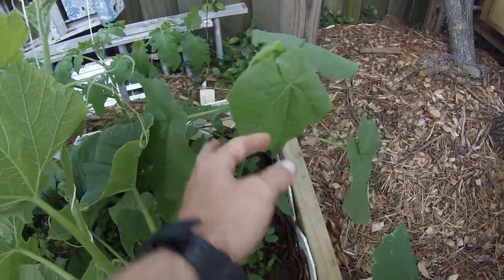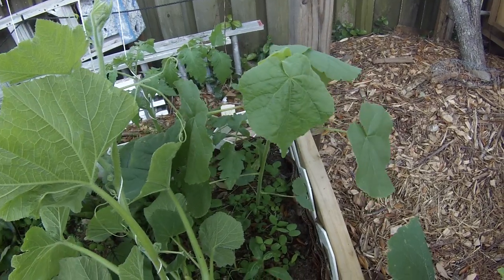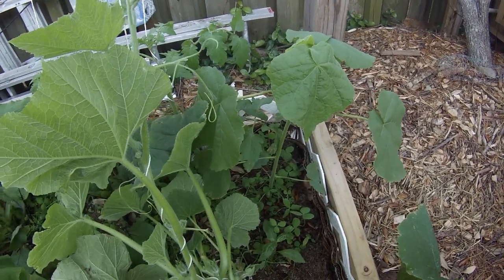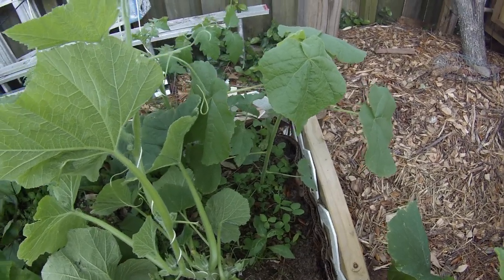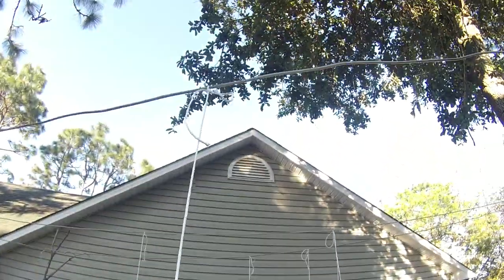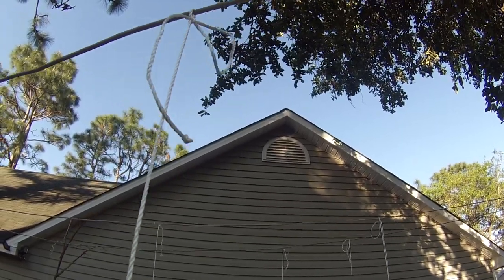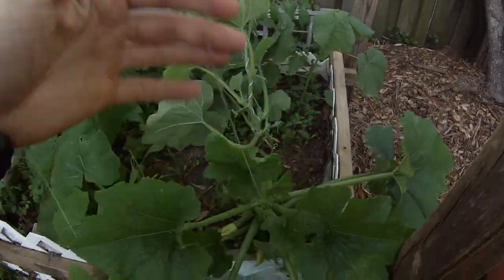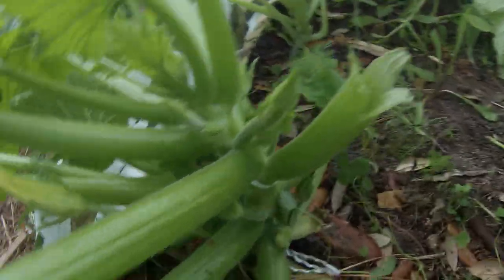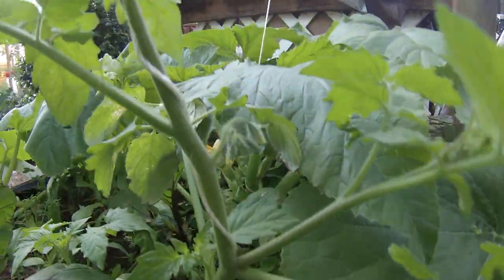I'm not sure what this plant is - it kind of showed up and I planted it. I'm growing so much different stuff this year I kind of lost track, but it looks beautiful and it's not a weed I've ever seen in my yard, so it has to be something from the new seeds. Over here I've tied some strings for vertical growing - at the top I put a loop knot so we can pull it out and make it longer or shorter, leaving slack so we can spin it around the vines as they grow. You can see how I've already done it to the tomatoes - just spiral it up like a candy cane.